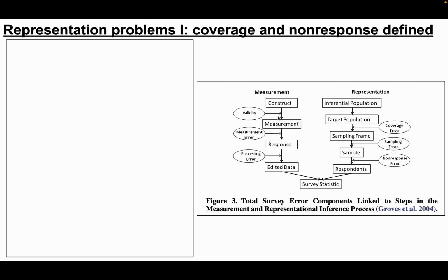So you might wonder how these things could differ. A construct, for instance, might be someone's income. That sounds very easy to measure, but it turns out income comes from many different places, and sometimes you might forget to include a possible source, and a respondent might forget to mention it. So that would be a problem of measurement. The actual questions that you ask people about their income are how you measure it. Then their response could be different from the actual value of their income. They might under or over report it, for instance, and that would be the response being different from the measurement.